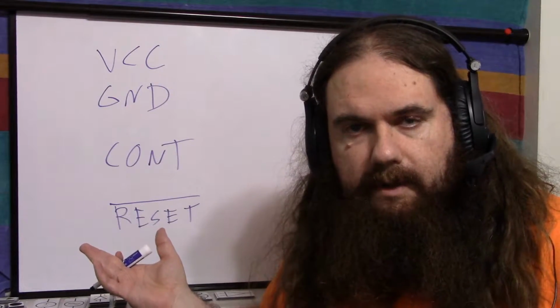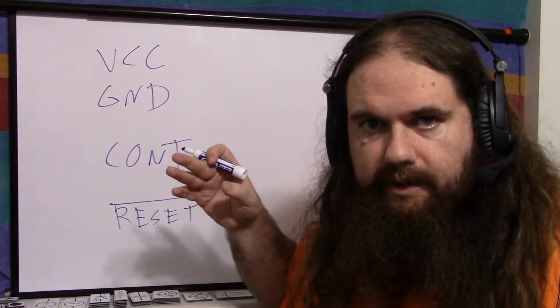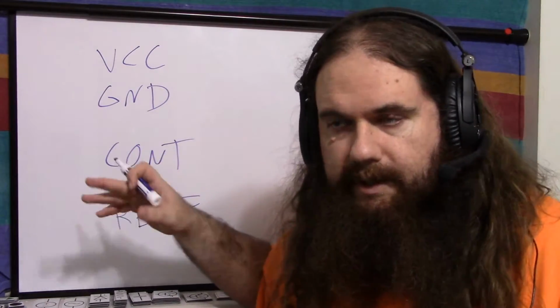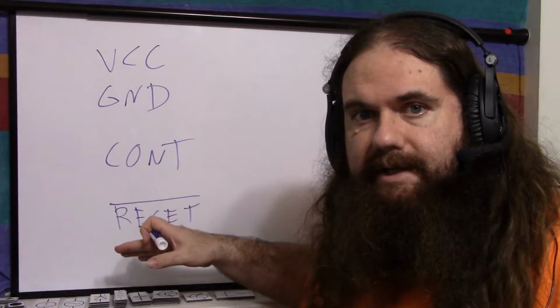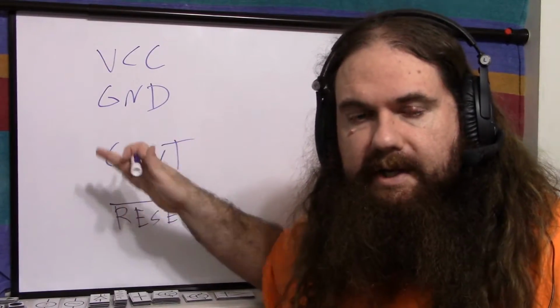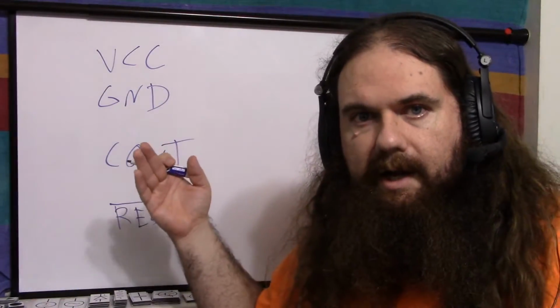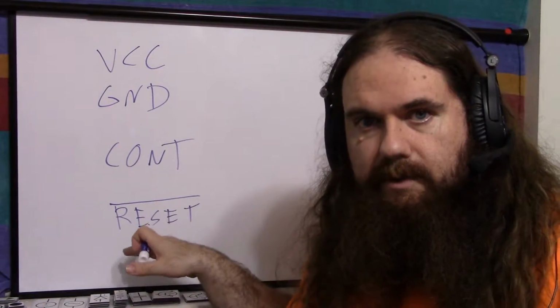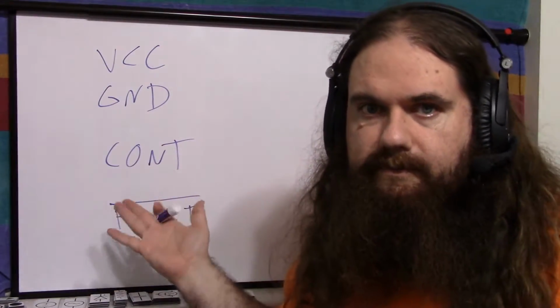Reset, which is active low. According to the internet, there are various different ways that this reset pin can work on different chips, but the natural one is reset resets the chip. It basically turns it off. Output high is on, output low is off. So reset low would be asynchronous turn chip off, basically.